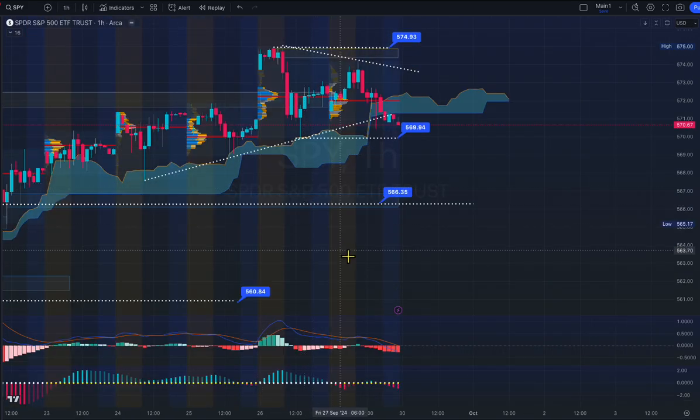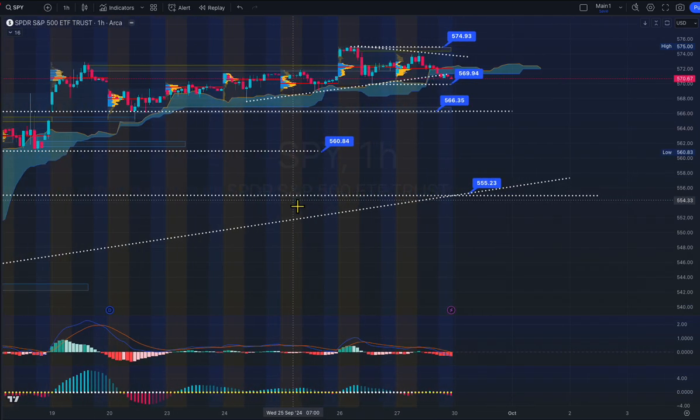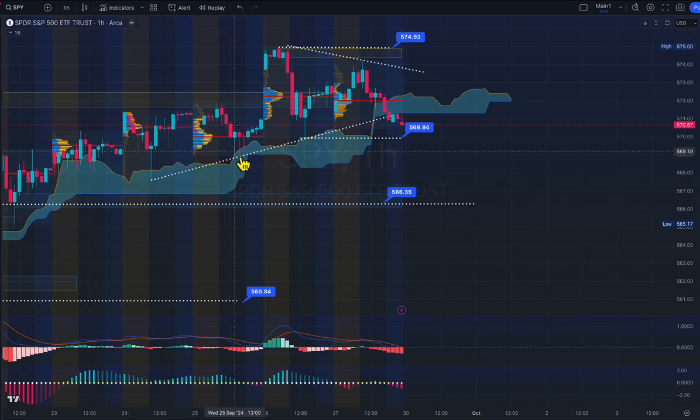On a 1-hour chart, MACD says, hey, I had a divergence. That means MACD says, okay, that's looking bearish here on the 1-hour chart. The 1-hour chart is sloping, support broke right there, and we are validating the demand zone 569 area, folks. Right here, the market is validating. So look at here. We test the cloud, bounce. We test the cloud and bounce. So higher high, right? The market was creating higher highs right there.